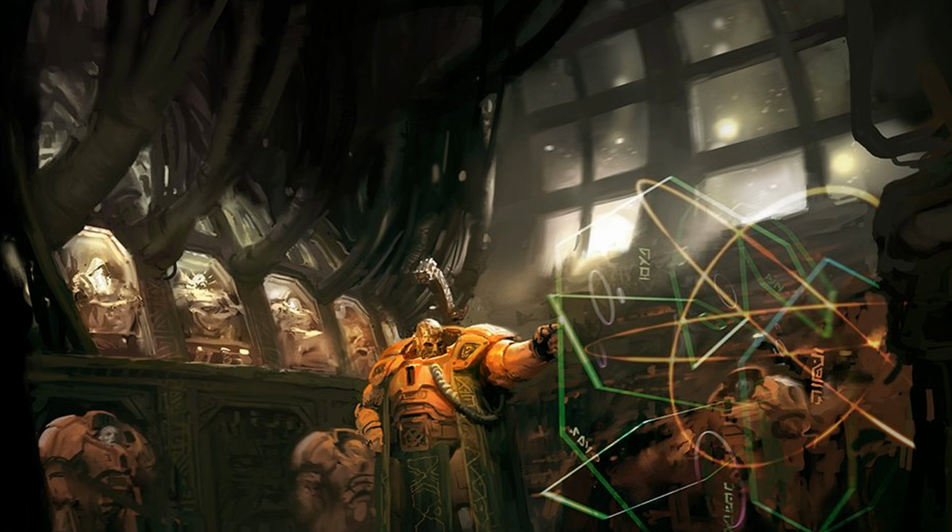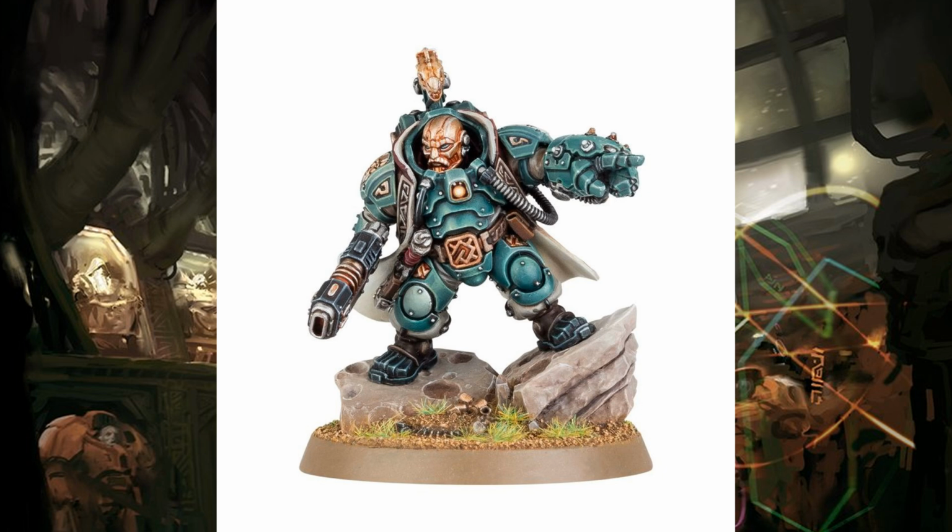Issue 52 is our first Leagues of Votann mini, which is for Kâhl, which also makes Utar, I can't remember what his name is now, but the main leader for the good old Leagues of Votann. Now, I've painted him without the helmet before, so I will paint him with the helmet this time round and change it up a little bit, because with the vast majority of Leagues of Votann minis you can give them helmets, or you can give them no helmets. You can give them certain little aspects and little bits of trim and stuff like that to their armour that may or may not be necessary each time. So, it is what it is.